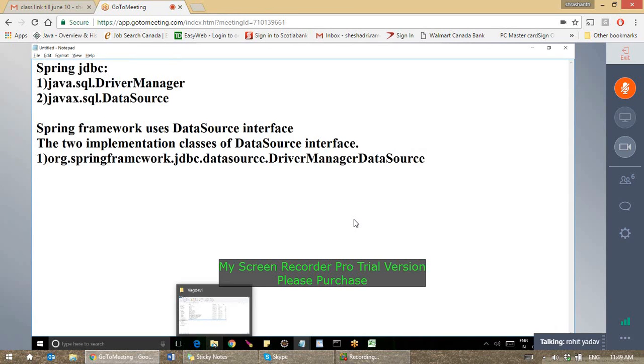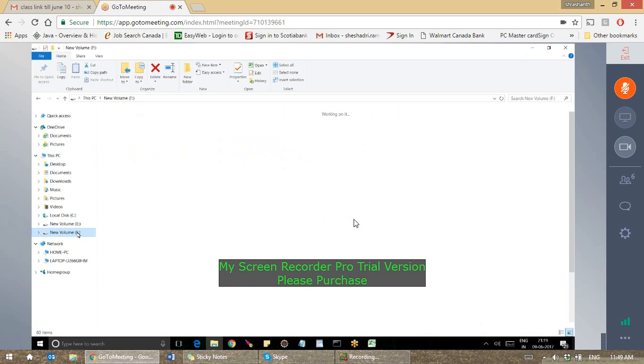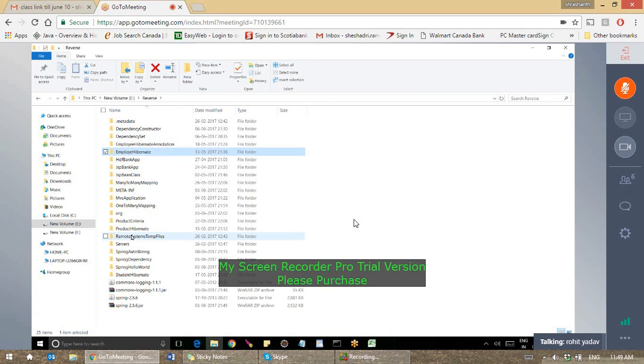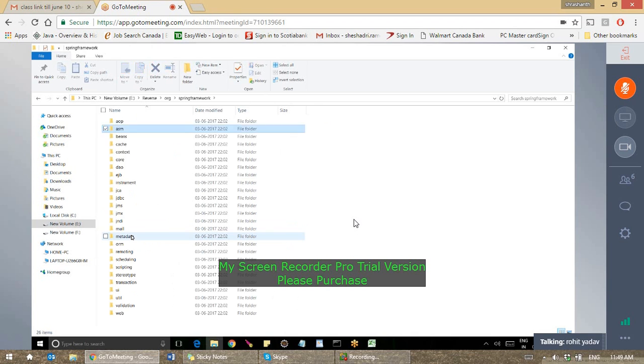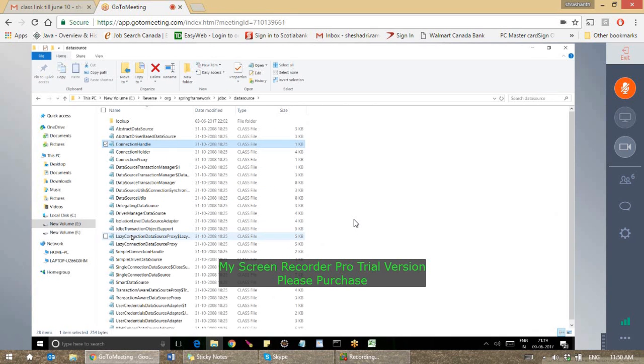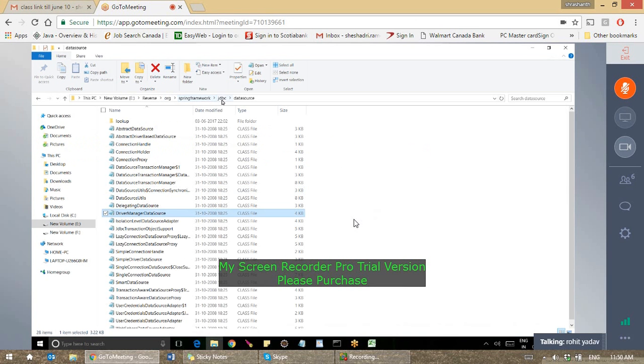If you extract the Spring 2.5.6 package, org.springframework, we have this JDBC, and JDBC has datasource, and datasource has DriverManagerDataSource. That's a class, the one we are trying to access: org.springframework.jdbc.datasource.DriverManagerDataSource.